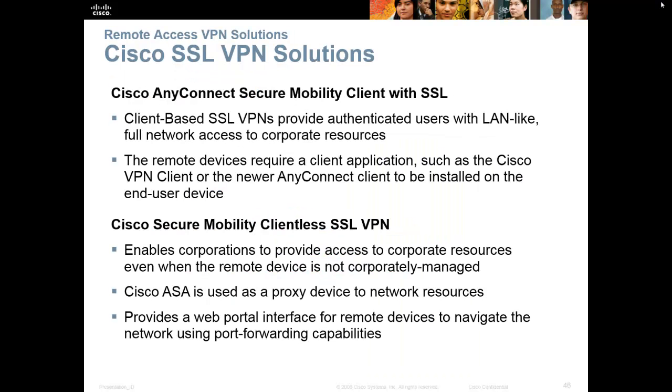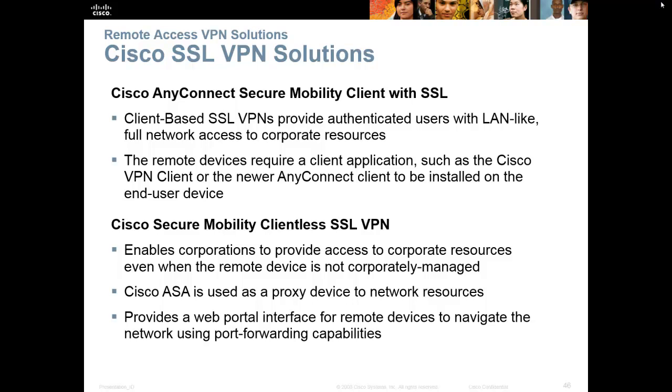So again, Cisco has AnyConnect Secure Mobility Client with SSL, and then they have clientless. What you want nowadays is clientless, because you never know what somebody's going to have at their house. You would be surprised at some of the PCs that people are running. There are people still running Windows XP, which is an awesome system, but there's no way that it's going to be secure now that Microsoft has quit supporting it, and new vulnerabilities are happening every day.